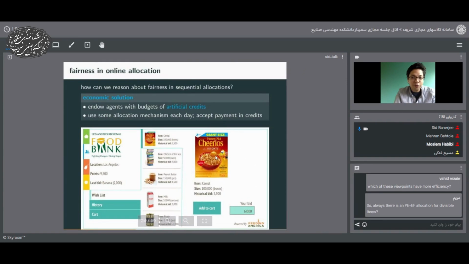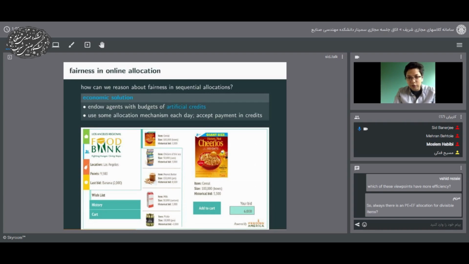So let me give you some sense of how you do this in practice in a sequential setting and what goes wrong. The way you would implement a Fisher market in practice is you give people artificial credit. You give people some number of tokens, say each year, and then set up a marketplace. This is how the food banks in the US at least are organized. This is what Feeding America does. This is actually Feeding America's eBay backend in some sense. If you look over here, this is a food bank in Los Angeles. They have these 9,500 points. Points are the artificial currency that Feeding America has created.